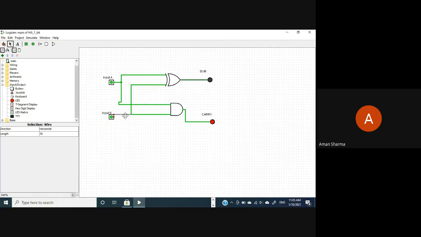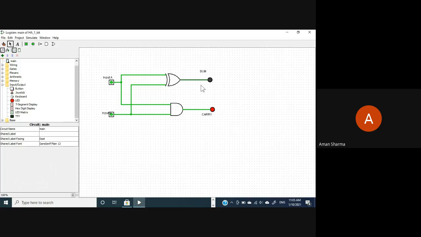Okay. So you can see this circuit now looks readable, and it looks good. Okay. So this is recommended that you do in every design.